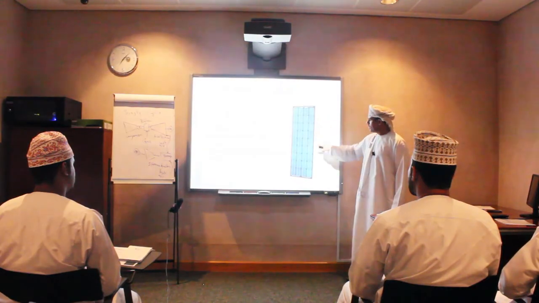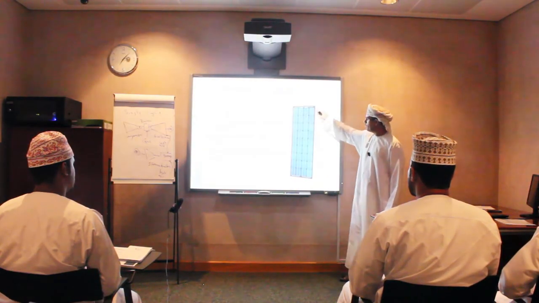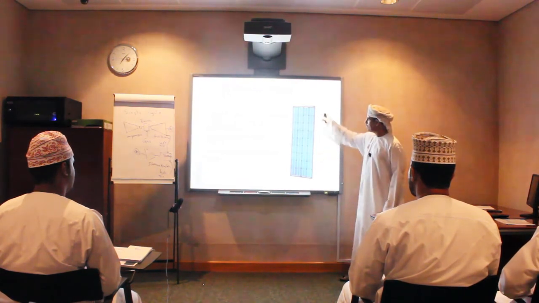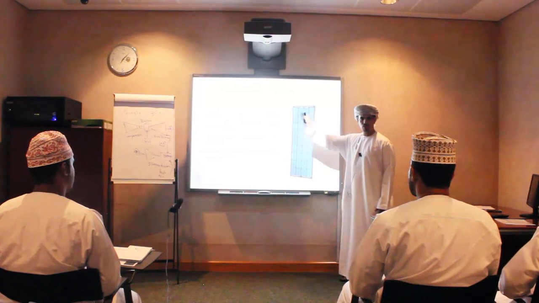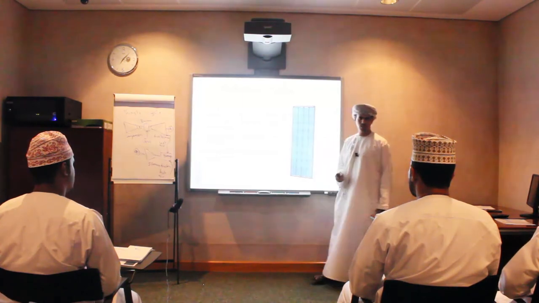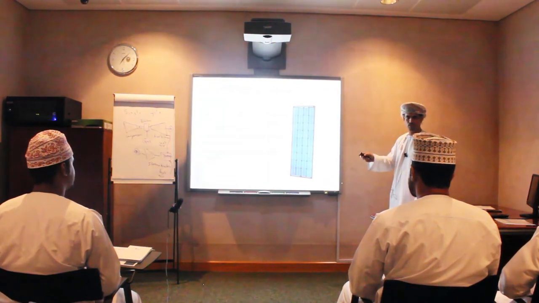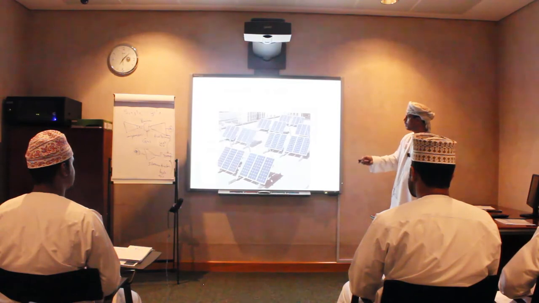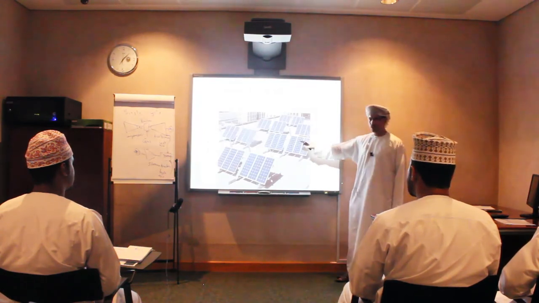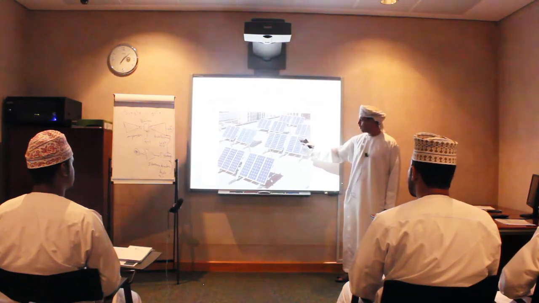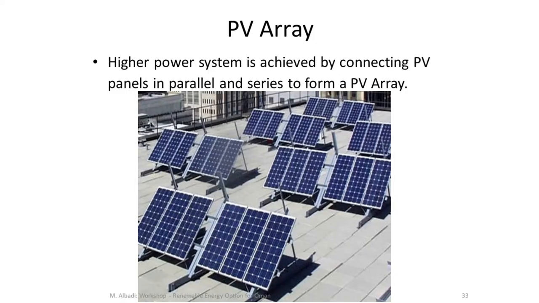If you increase the series connection of the PV cells, then you increase the output voltage. Okay? If you have parallel connections, if you have more parallel connections, then you will increase the current. I think maybe you know this from physics. Are you familiar with this concept, those who are not from engineering? If you need more energy, then you can have more modules, and you can connect these in parallel or in series.